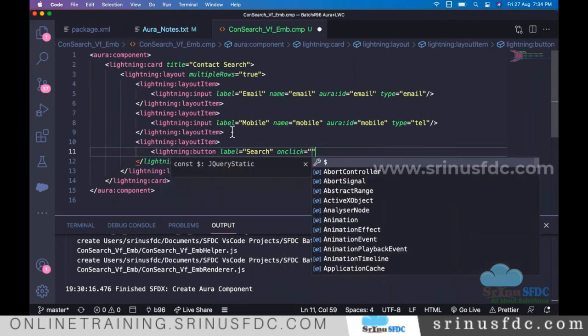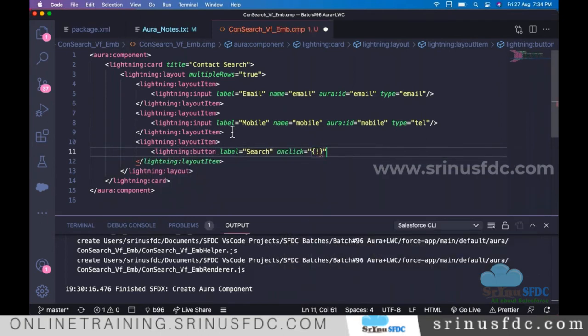On click, we are going to call a function. We still did not define it, we are going to define it: c.onSearch. That's a function. And also, I want to see this in blue color, so variant brand means it will show in blue color.